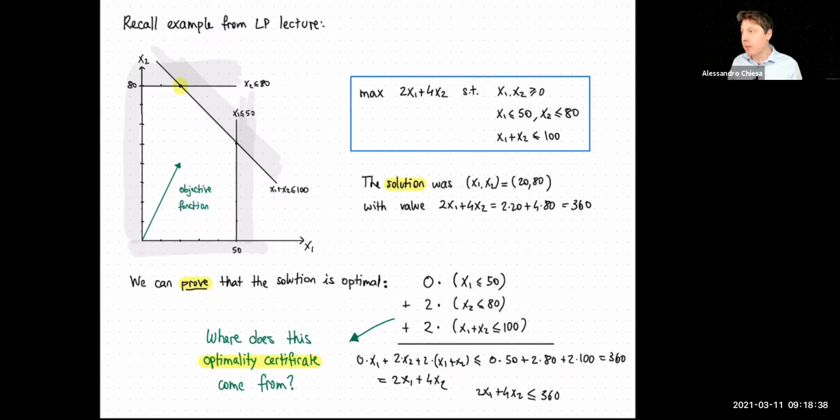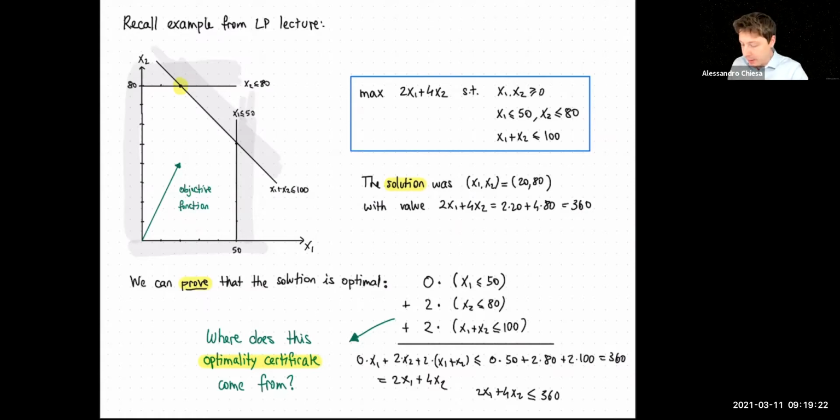Now, again, these coefficients look magical for now. We'll talk in a moment about how we derive them. But is it clear that with this local manipulation, we have proved algebraically that this particular feasible solution is optimal? I hope that makes sense. I take the constraints and I infer some other inequality that is implied. All right, I don't see any questions, so it seems like this is clear.